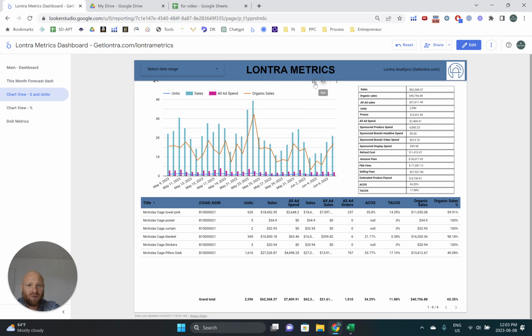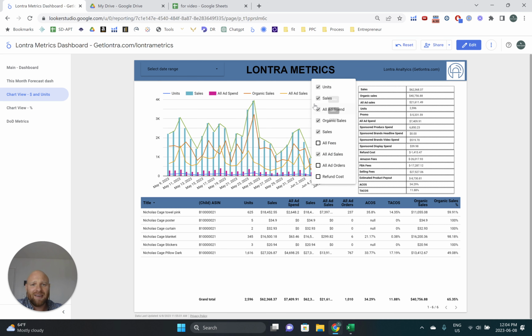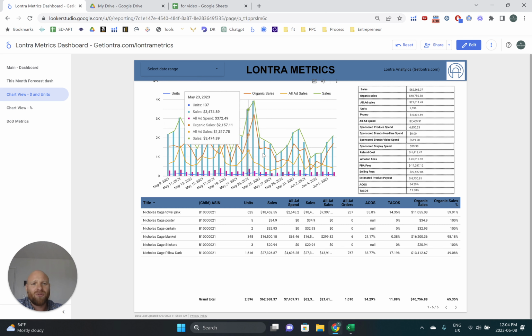But in general, being able to use these optional metrics is quite helpful, we found. And you can add lots of different metrics all in one view. So you can see how your ad spend and sales impact your organic sales and your total sales. This can get really messy really fast, but it can also help you get super granular when either troubleshooting a product or looking for areas of opportunity inside of your catalog. That's something that we've found to be incredibly valuable, so definitely take a look at that.